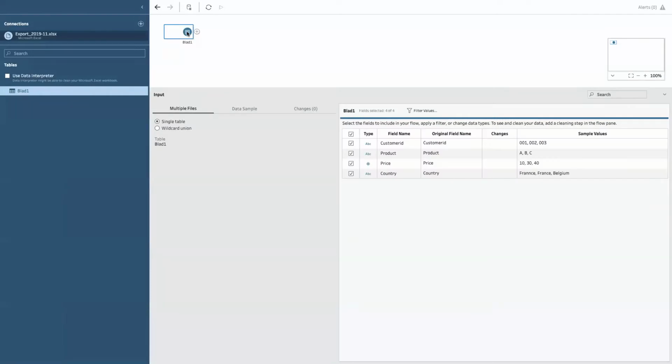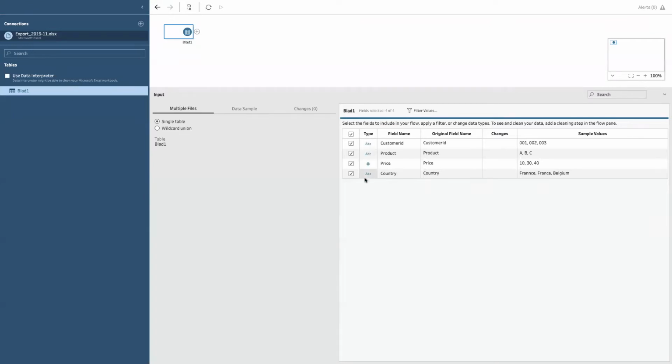When you click on it, there are already a few things you can do. As with most analysis, if you don't need specific columns and fields, you can leave them behind as soon as possible. So by clicking on the input node, we actually get a brief overview of the data which resides in the little Excel. In this case: customer ID, product, price, and country.